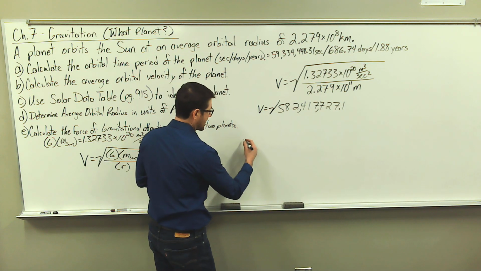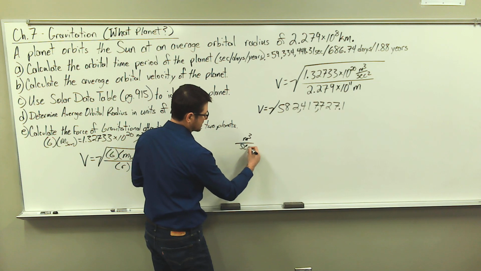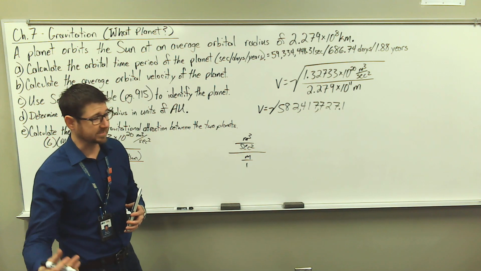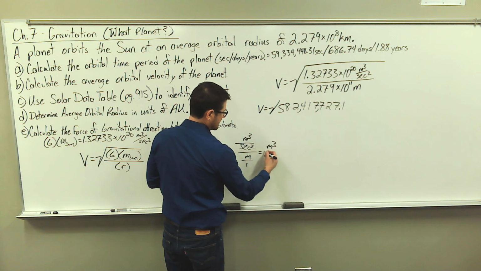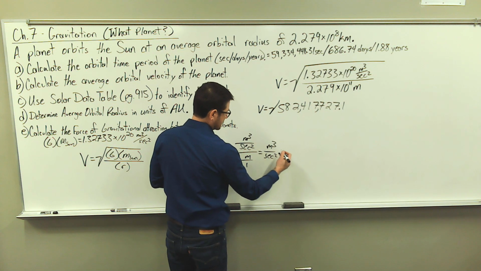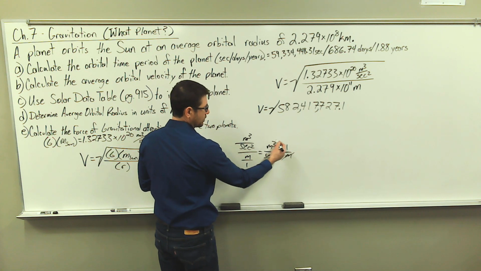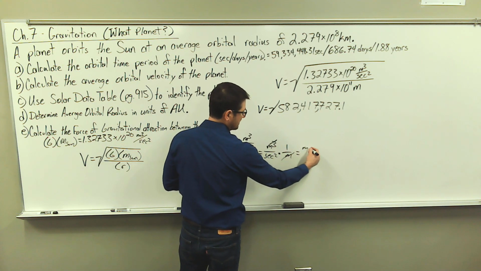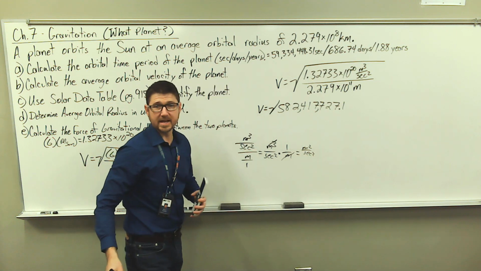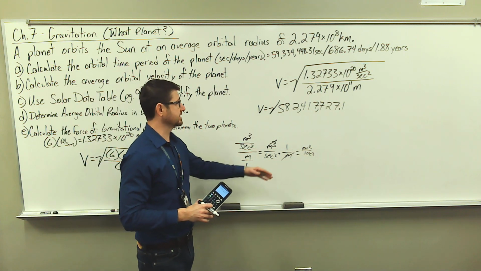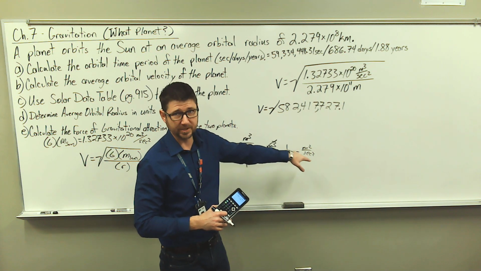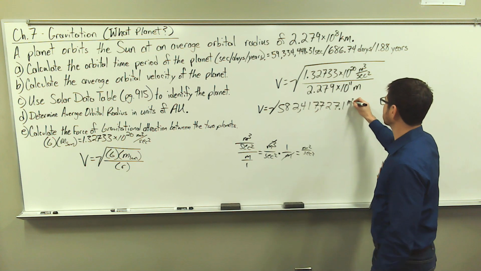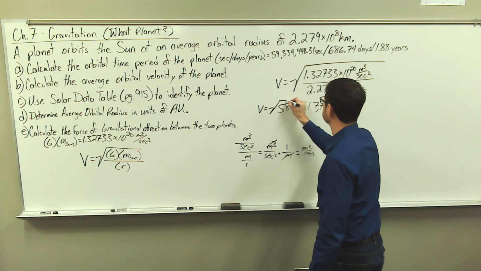In my numerator, I have meters cubed per second squared. We're going to divide this by units of meters, and algebraically, you know that that's meters over 1. So let's go ahead and divide our fractions. Meters cubed divided by second squared times 1 over meters. One of my meters cancels out, so this will give me meters squared per second squared. And this is okay because not only are we taking the square root of the numerical value, we're also taking the square root of the unit value. So underneath my radical, meters squared per second squared.